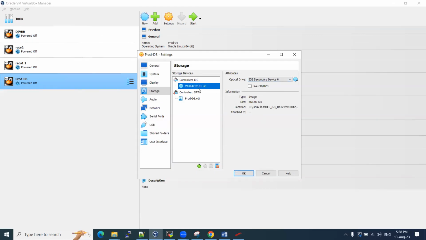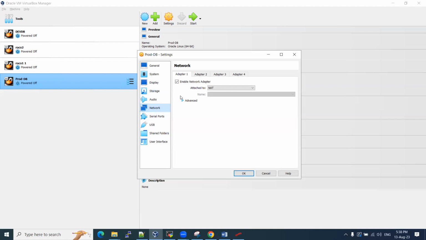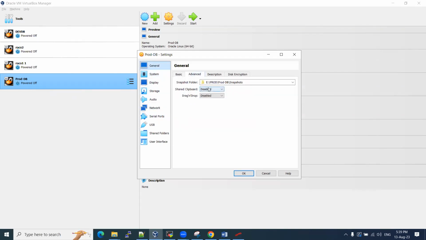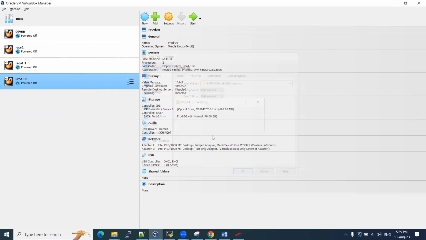See, the image has been captured, and do the network setup. We need to enable 2 adapters here. One is a bridged adapter, another one I can take is internal or host only adapter. These are network settings which will help when you are trying to access your machine from outside VirtualBox. Then we have one more parameter here. If you want copy paste to work from your VM, you have to enable this. That's it. Click on OK.